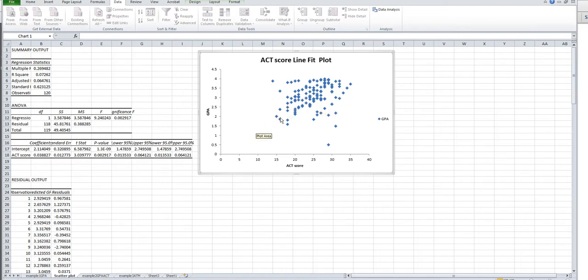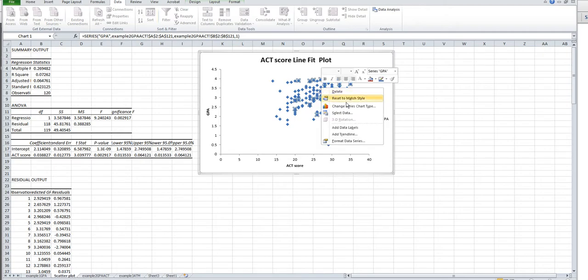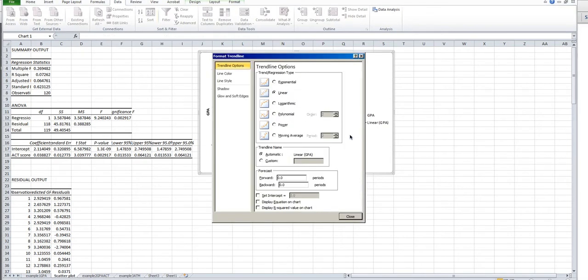But in the ideal case, we hope to have a trend line, the linear equation, and the coefficient of determination. So how can we add the trend line, the equation, and the coefficient of determination to this graph? What you need to do is select the blue dots and right-click your mouse. You can see those options and choose Add Trendline. You don't need to change the trend type because the default setting is linear. That is what we want.